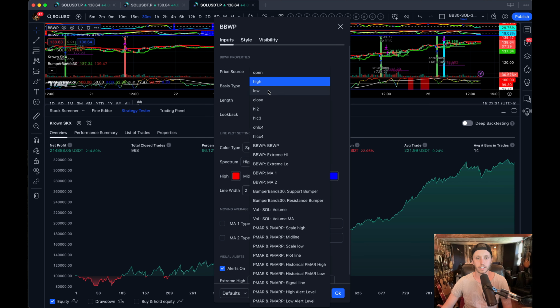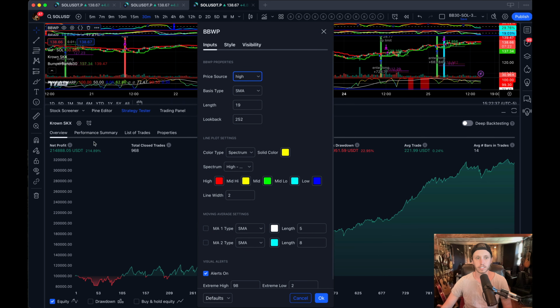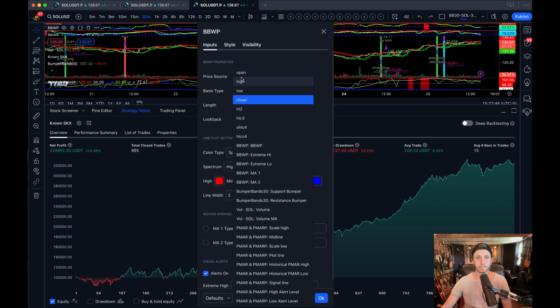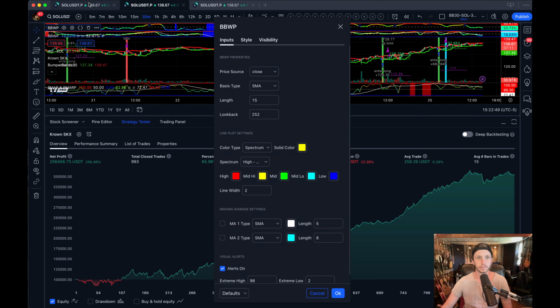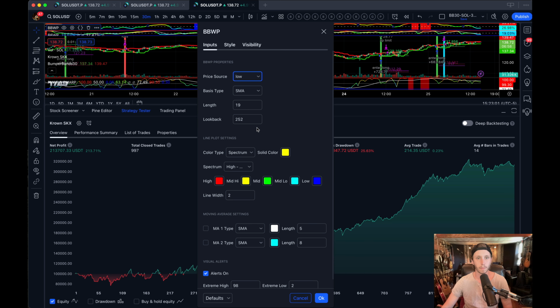Nope, not better. 20, I don't think so. The other things I kind of keep an eye on are max drawdown, because it's not a big difference, and if the max drawdown is way better, I will. 23, yeah, it's not that much better. Let's try low. 256, no, that's not better. Let's try 13, and I'll just go through all those options the same.